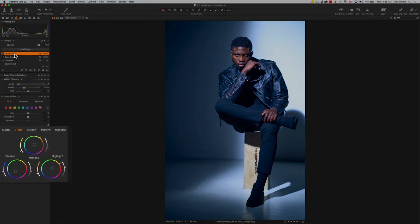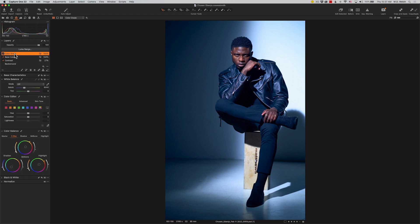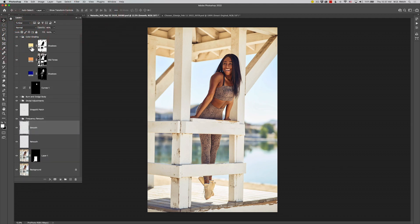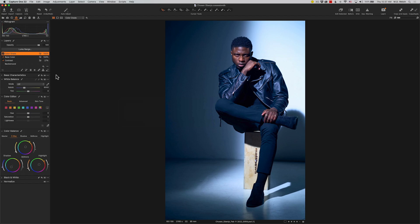One other thing I love about this workflow opposed to doing it inside of Photoshop is now I can color grade much easier. Capture One's had this for a lot longer — they have a color balance panel that allows you to assign colors to midtones, shadows, and highlights. Lightroom Classic has color grading too, which is relatively new but does the exact same thing. You can't color grade easily inside of Photoshop — it requires you to really understand adjustment layers, blending modes, and making advanced selections of shadows, midtones, and highlights. In Capture One or Lightroom, you just move some things around and the shadows are blue, now they're orange. It's very straightforward.